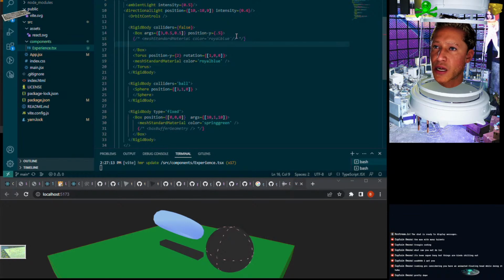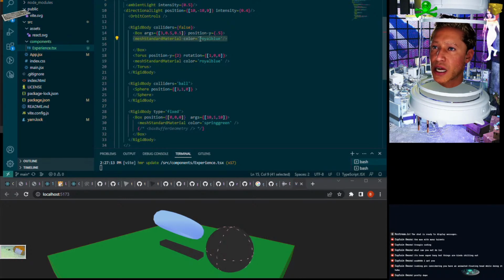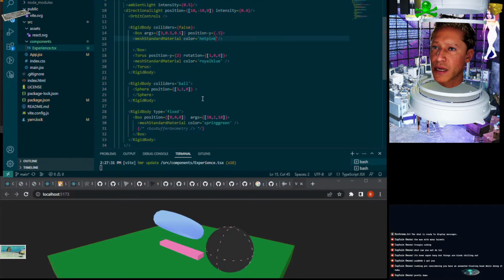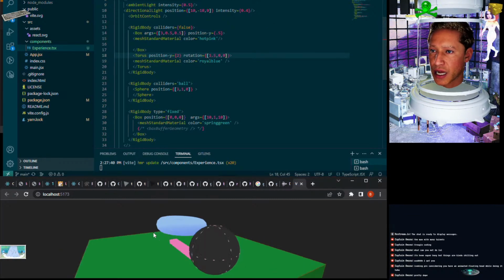Oh wait, we already have that. And then we'll make it hot pink. Okay. Continue to rotate it, like 1.5. Okay.